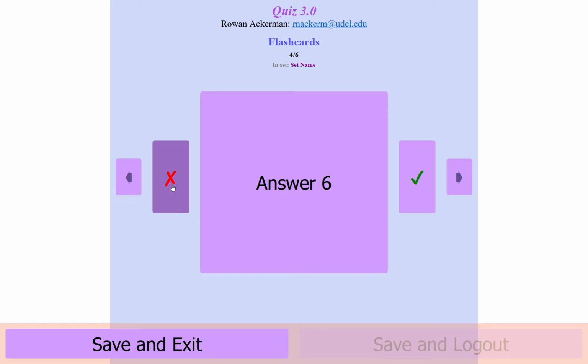So you can hit X if you're not confident, and that will tell it that you're not confident, and it will advance to the next term. You can tell it, yes, I am confident, and it'll advance to the next term, and then it'll give you a star if you go back and look at it. You cannot advance past the beginning, because what does that mean? But if you get to the end, you can advance past the end, and it'll just take you back to the beginning.